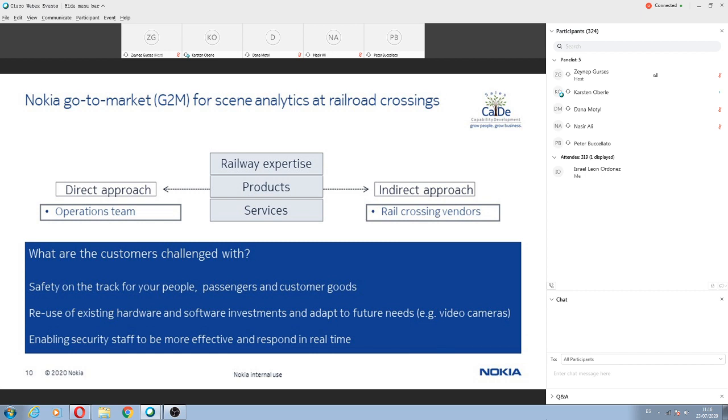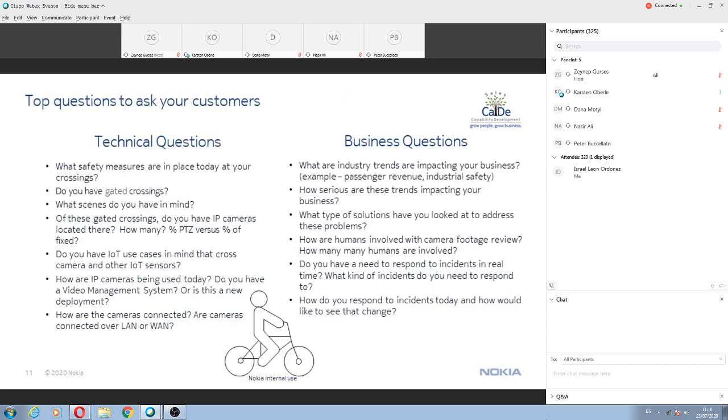Yes, and at the end of the day, we want to be more effective in the safety and security region here, and to let our operators behave in more real time, and hopefully to reduce the number of accidents. And with this, I will hand over now to my colleague Pete to go into more detail.